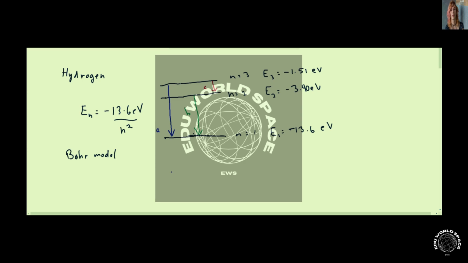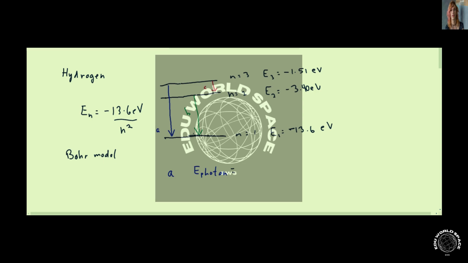So let's look at some examples for finding the energy of the photon. The photon basically has to conserve the energy lost by the electron as it transitions. So here we're talking about emission. But the same will be true for absorption. If the electron is raised up by energy, that energy is coming from the photon.